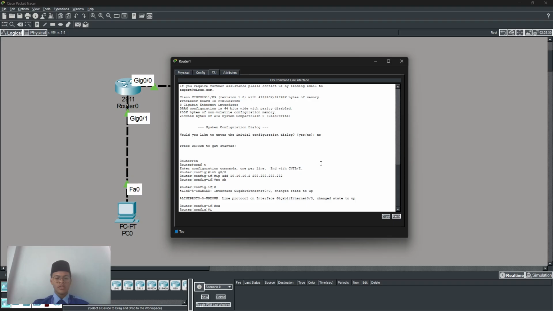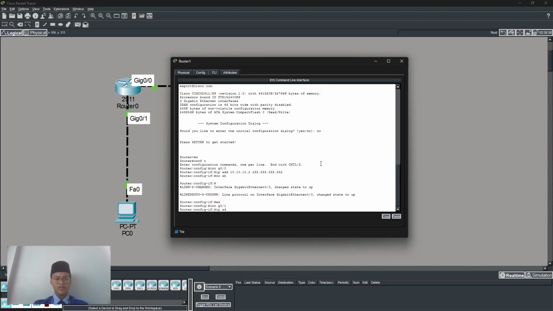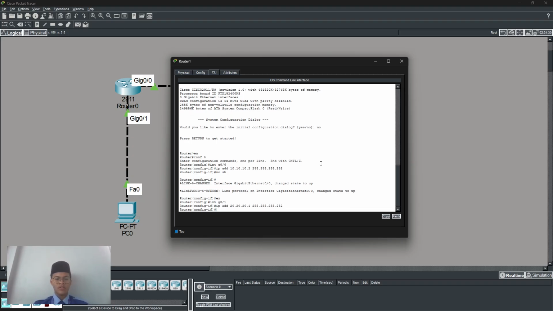So we go to interface G0/1 and give an IP address 20.20.20.1 with 252. Wait, 252?